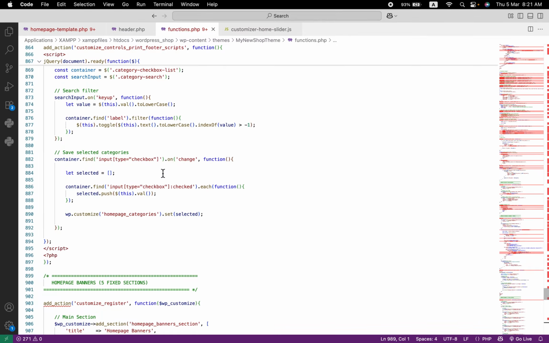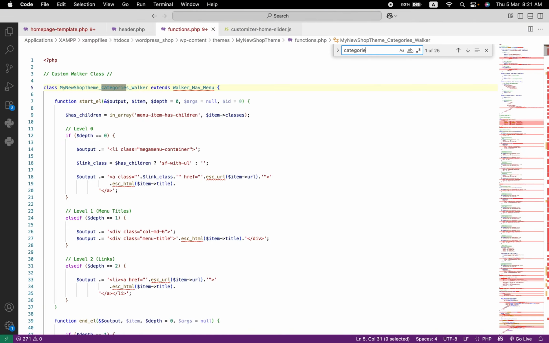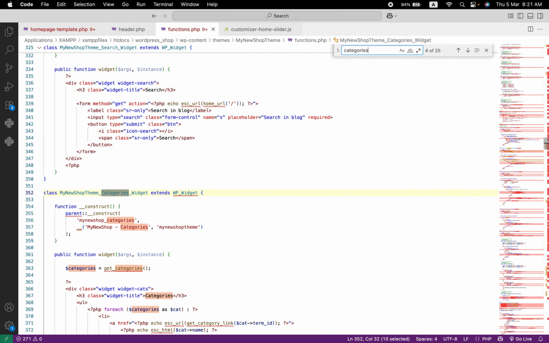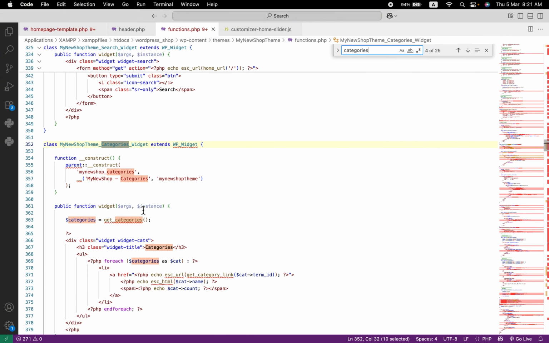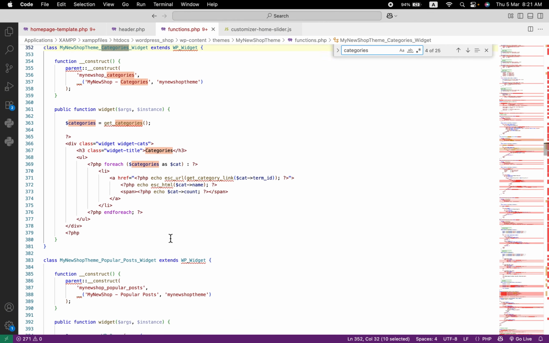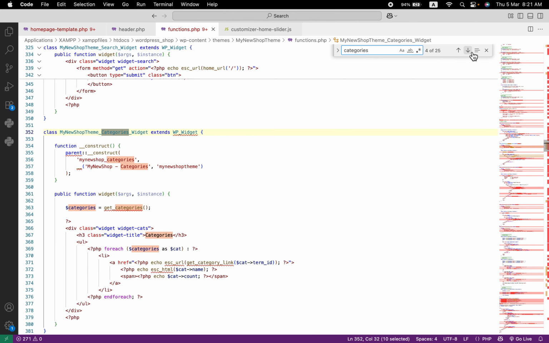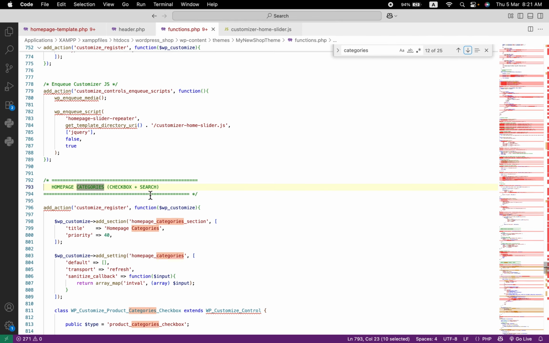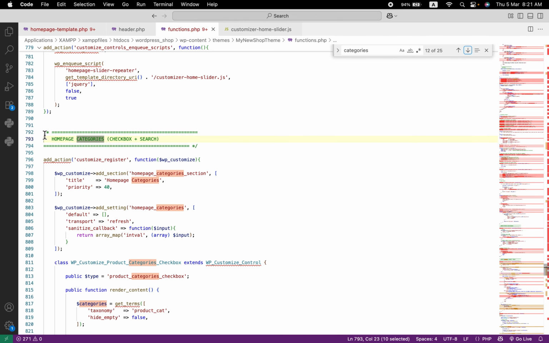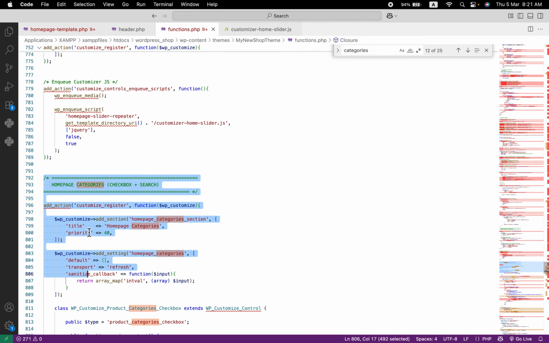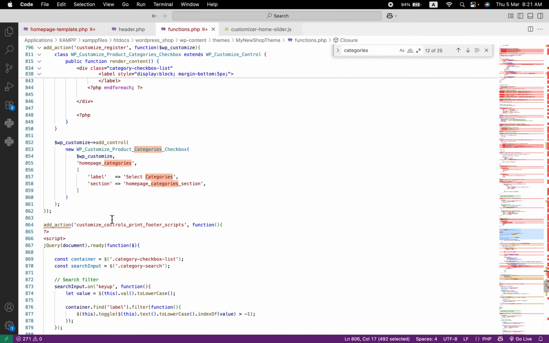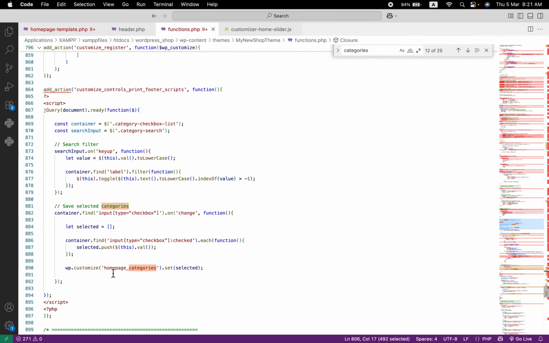So scroll up and search for homepage categories, which was my theme shop. Okay, this one, homepage categories checkbox and search. So let's copy this. This is for checkbox jQuery.